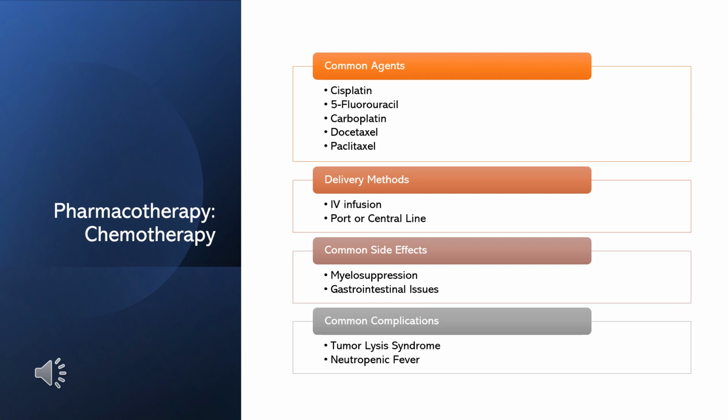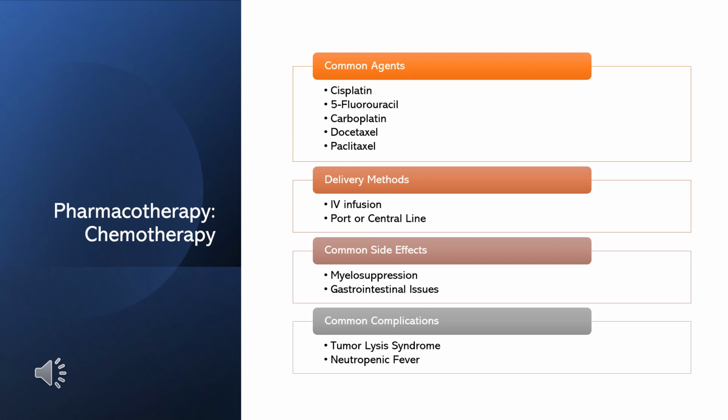These medications are going to be delivered sometimes through an IV infusion, particularly initially as we're getting things set up. And for that, sterile technique is mandatory. It remains mandatory once you get a port or central line, but just be aware that you've really got to be careful with your IV infusions with your cancer patients.